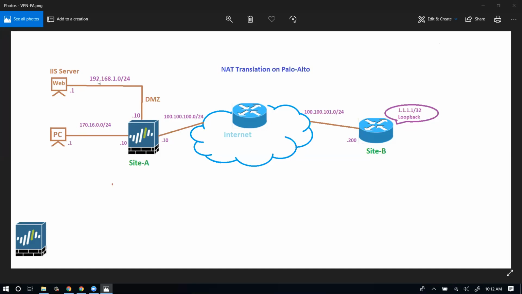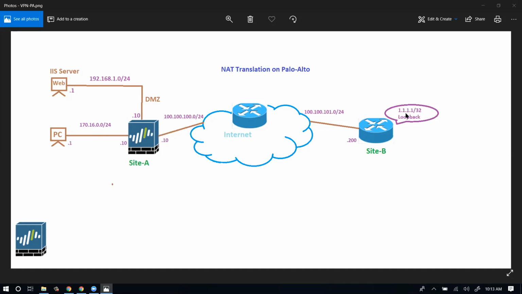So we have this topology now: 192.168.1.0/24 will be our DMZ zone, and this will be our trusted and untrusted. This router I'll be using as the next site, connecting to our ISP.